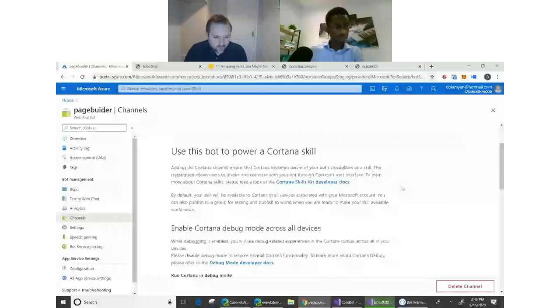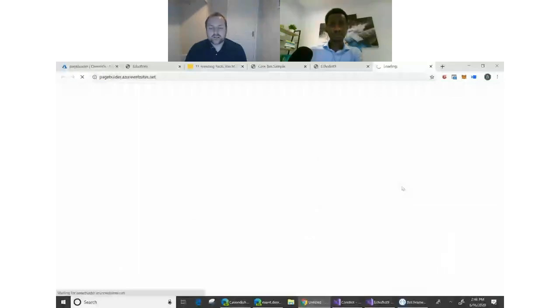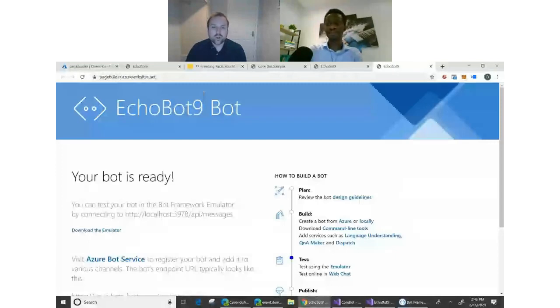Just picking up on that, you can see there that Cortana actually sees your bot as a skill. So going back to what we said earlier, a skill is a sort of specialized bot that performs a certain action. In this case, our echobot's not too fancy, but this could be something that's doing something really complex, integrating with multiple systems within your organization. And Cortana really just sees it as another skill. Similarly, you could build your own assistant if you wanted that would call out to these individual skills.